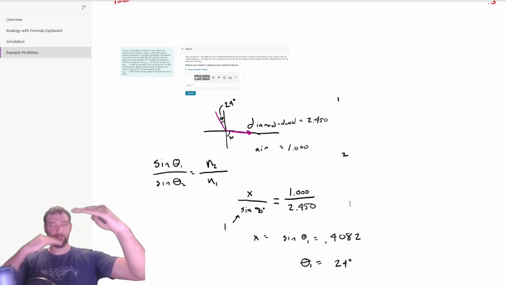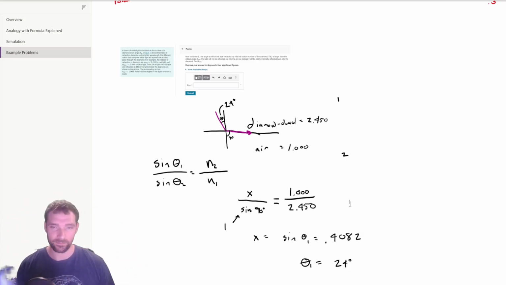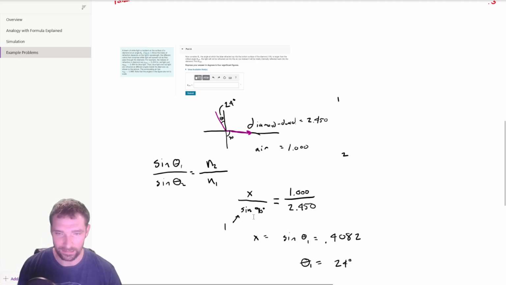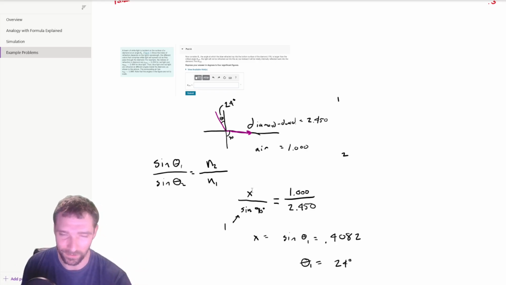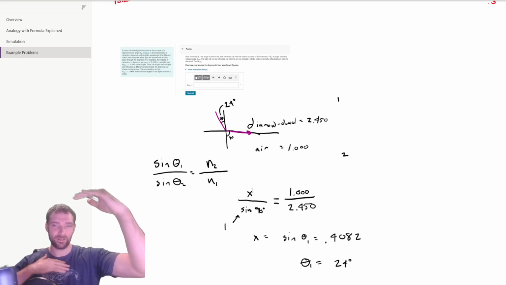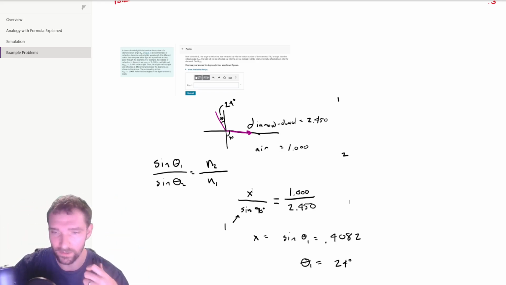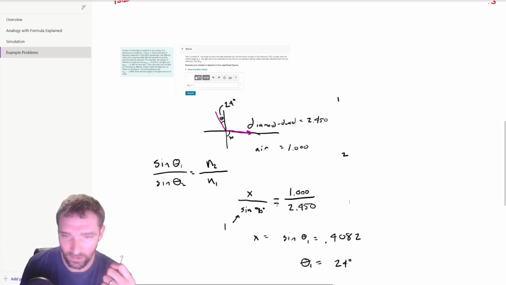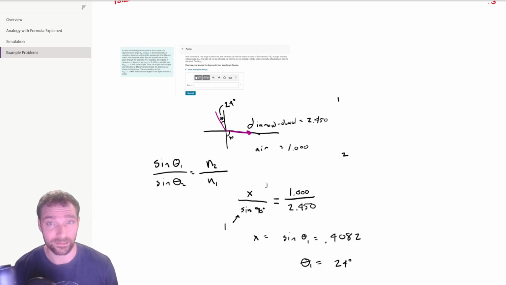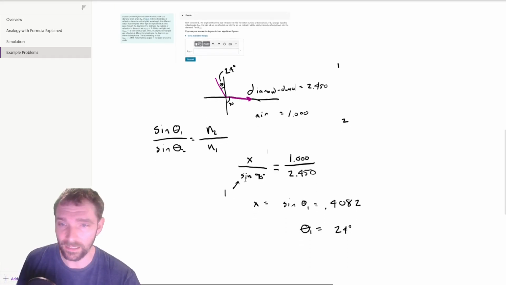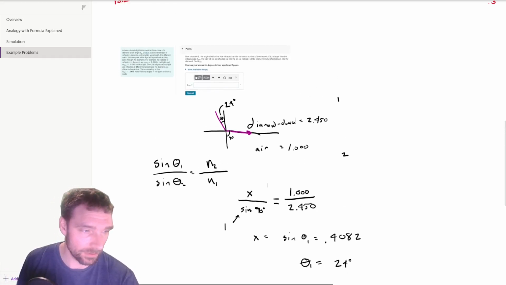Now, if you accidentally flip these, the problem isn't going to be doable. If you accidentally had sine 90 on top, the other value just doesn't work, because instead of having a very big number, you now get a very small number if you're thinking about the ratio that way. So here the x should have been smaller than 90. If you had accidentally put x down below and sine 90 above, then x would have to be a bigger value, which just doesn't make sense conceptually. So that's one way to think through these Snell problems that are a little more challenging.